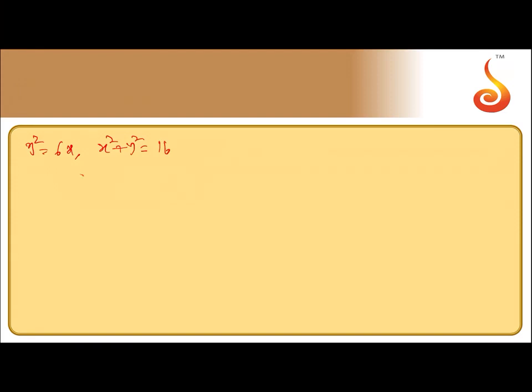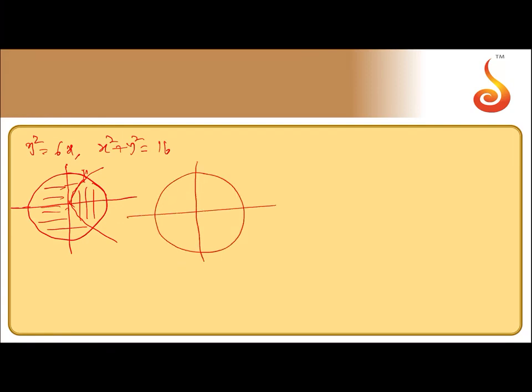So one is a circle, another one is the parabola. Therefore the parabola is dividing the region of the circle into two parts. So this is the x-axis and this is the y-axis, and this is actually the parabola, and therefore this is one portion and this is the remaining portion. So we need to find the ratio of these two areas. So to evaluate, let me calculate the upper portion of this, the circle and the parabola. So let me calculate this portion, so that we make it double, that gives you the area bounded by this one, and the remaining portion you can calculate.